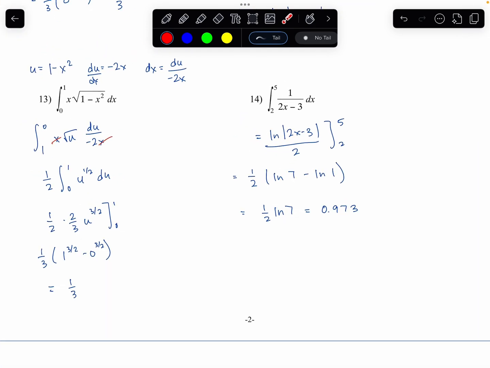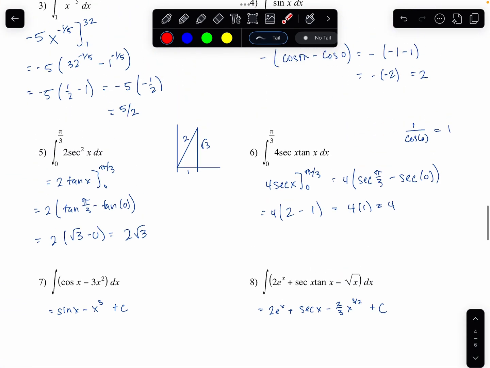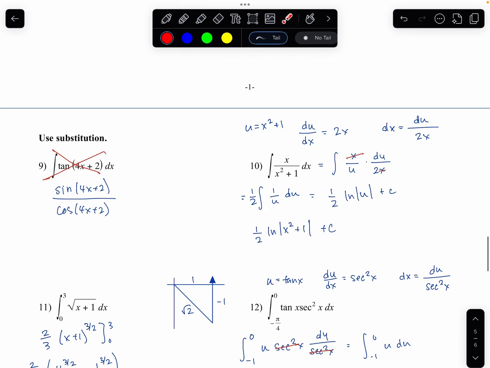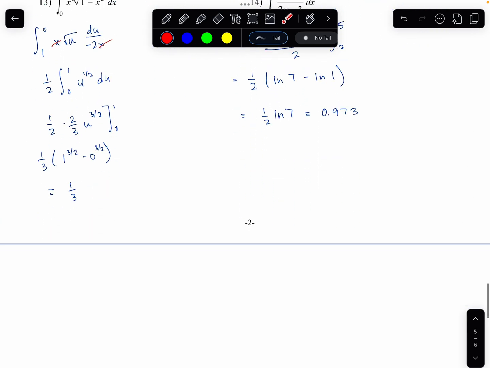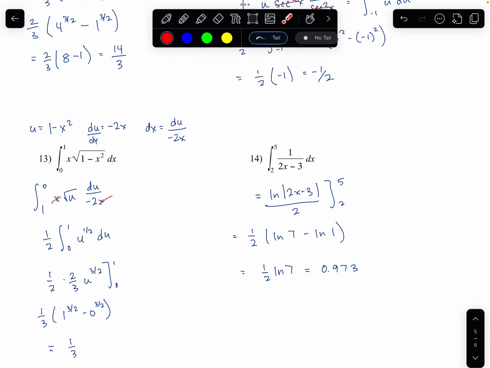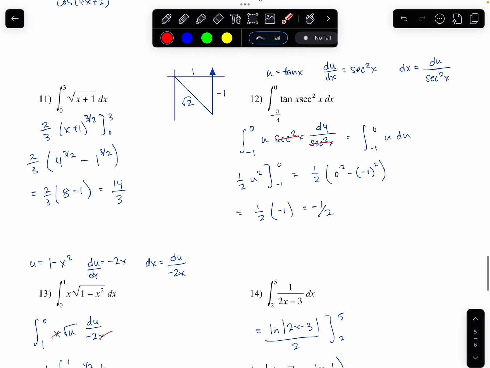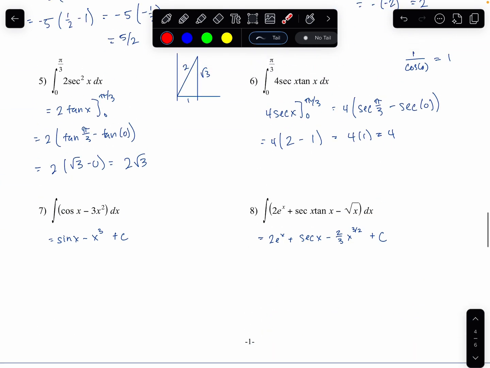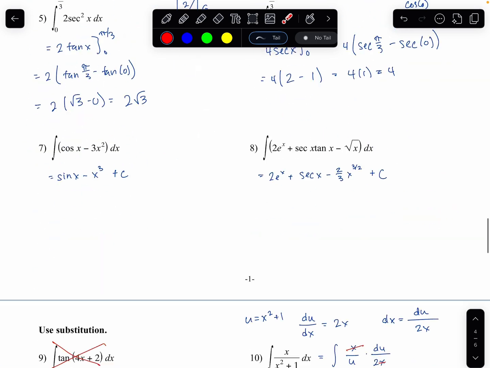Okay, so I hope you guys like these. They're good practice for u sub and just general antiderivatives. Hope you guys are getting the hang of these. They are tedious, I agree, especially this whole part right here where you have to plug in, you do the f of b minus f of a. Definite integrals get boring, not gonna lie. The f of b minus f of a part, the simplifying, the finding the value, it's not always fun. But it just takes a lot of practice to get used to.